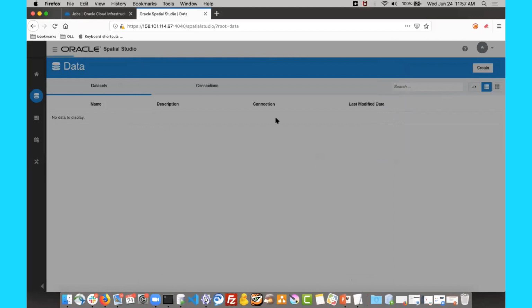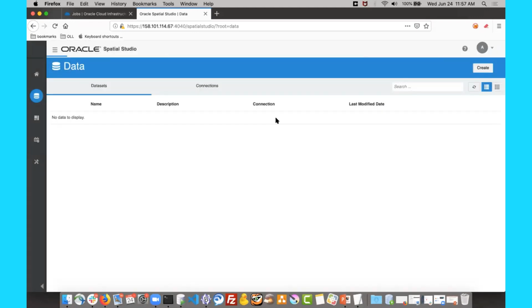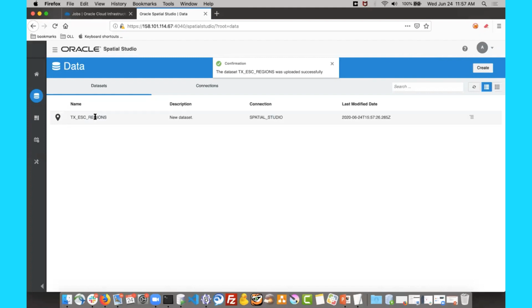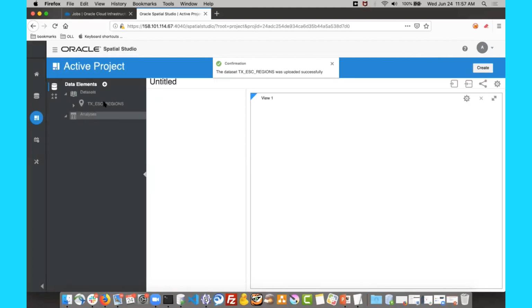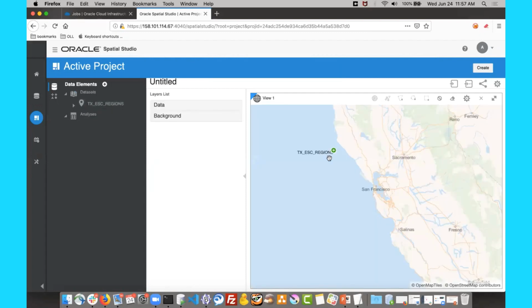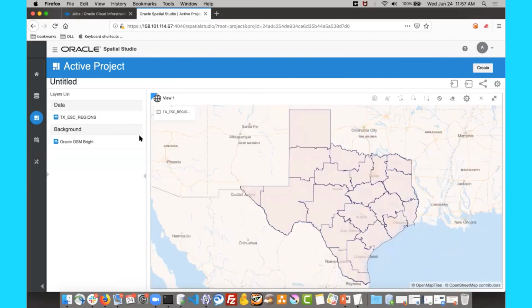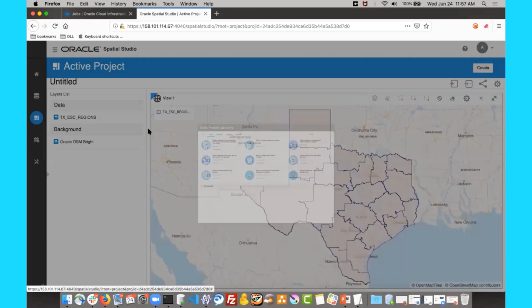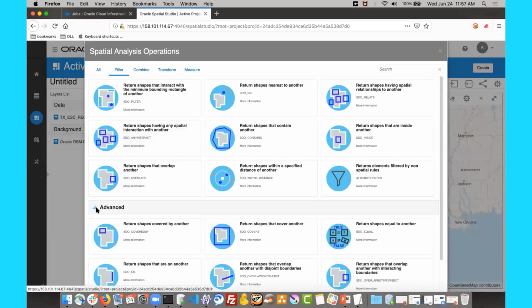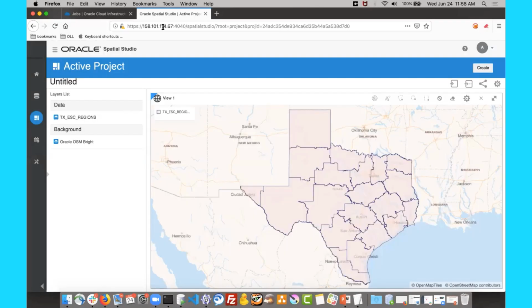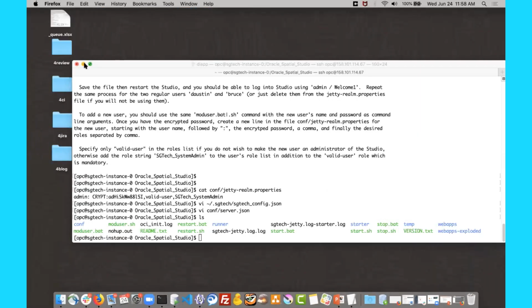And then when it's done, it's going to tell me it's done. So this is Spatial Studio loading a shapefile off my local system. It's loading that into the Oracle database, populating spatial metadata, creating spatial index. It's doing that all in that free tier database. It's done. It's ready to go. I could say create project. I now have that in a project. I can drag and drop it into my map. And now I could start to do all kinds of fun things by saying spatial analysis, add more layers, and go nuts with this. So that's all on 100% always free resources.